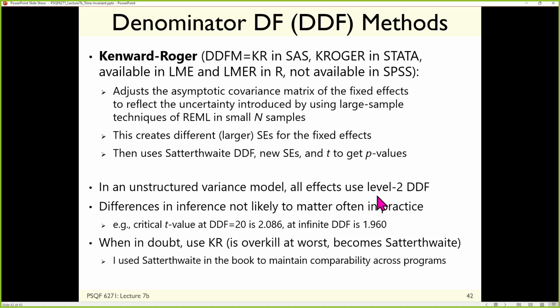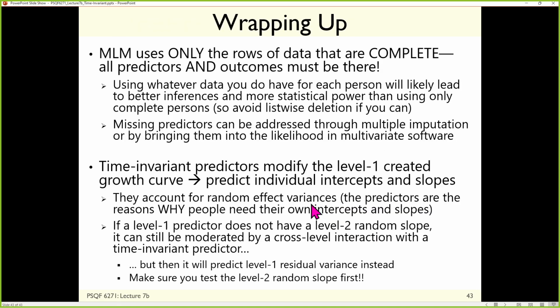I would say, like I said, I'll just say it again, this stops mattering real quick in terms of sample size. So for instance, if I'm using denominator degrees of freedom 20 to reference my T critical value, then T has to be 2.086 to be significant. And with infinite denominator degrees of freedom, meaning I don't even care, I'm just going to call it a Z, it is 1.96. So between 20 and infinity, very few times would you come to a different conclusion. So this stops mattering relatively soon. But if you have very, very small data sets, then it would matter.